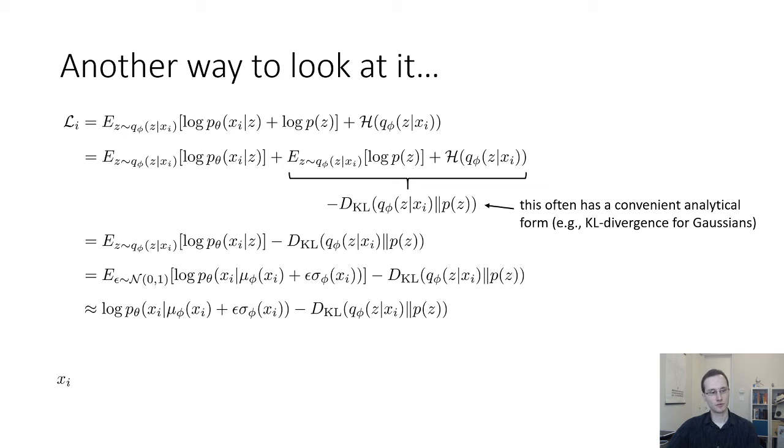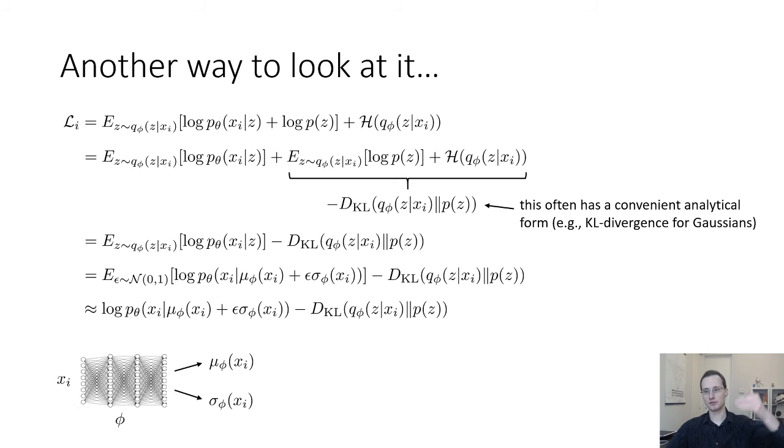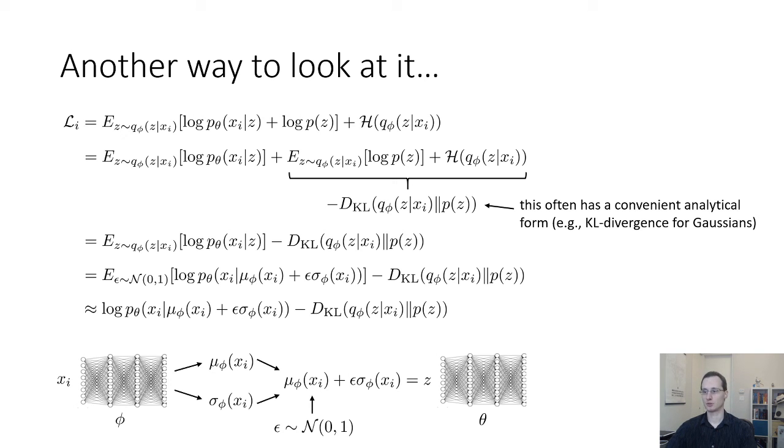So it maybe is instructive at this point to draw the resulting neural network. We have xi, which goes into a network with parameters phi. And that network outputs two things. It outputs a vector of means over z, mu phi xi, and it outputs a vector of variances over z, sigma phi xi. Then we have our noise. Our noise is generated from a zero mean unit variance Gaussian. We multiply it by sigma, and then we add mu, and then it gives us z. So that's just a mathematical expression. Just implement exactly this formula in TensorFlow or PyTorch, and that gives you z. And then z goes into a second network with parameters theta, and that network outputs p theta of xi given z.